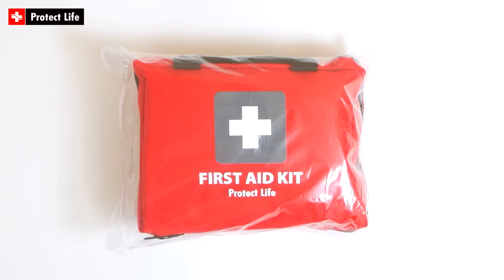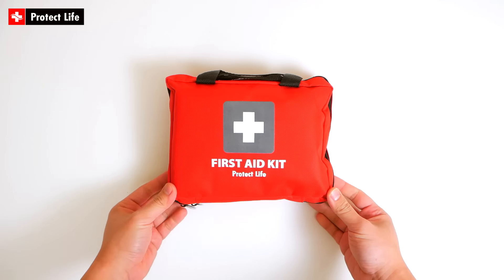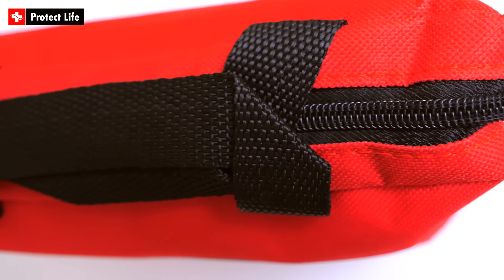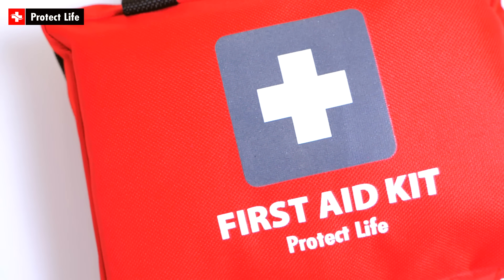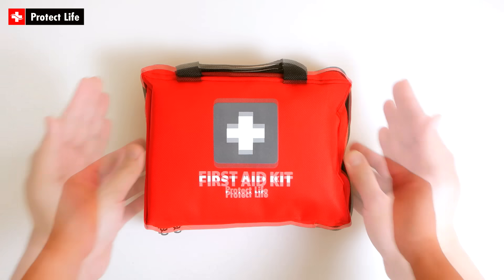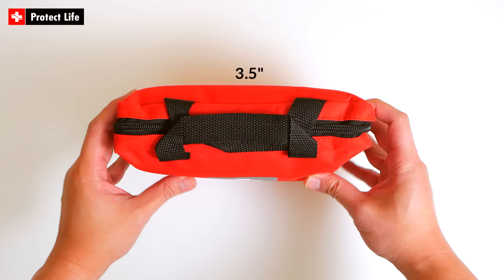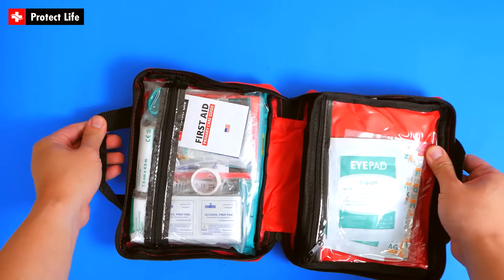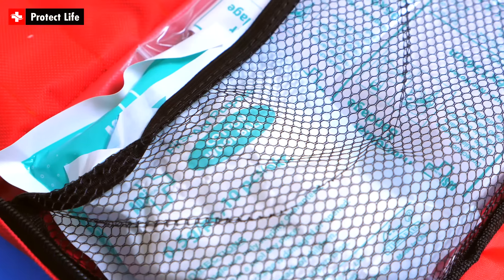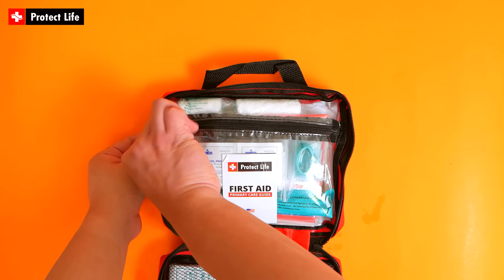Before we go over the content inside, we're going to talk about the actual bag itself. It's nice and soft, with a durable material on the outside and the stitching all securely sewn. I can see this first aid kit lasting for years, refilling as necessary. The bag is very compact — about 9 inches by 6.5 inches and about 3.5 inches thick. The inside pockets are clear and neatly organized with pockets and places for everything to be stored. While they are full as is, they could fit a few more of your own supplies if you want to personalize your kit.